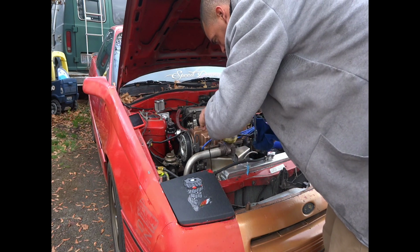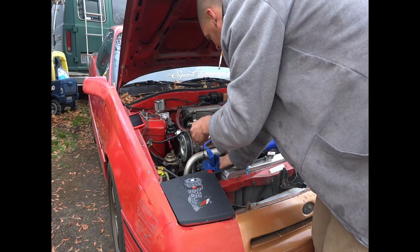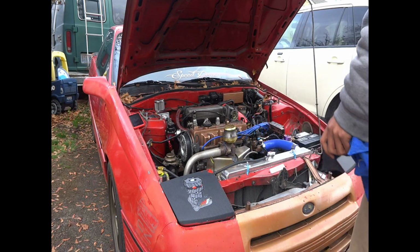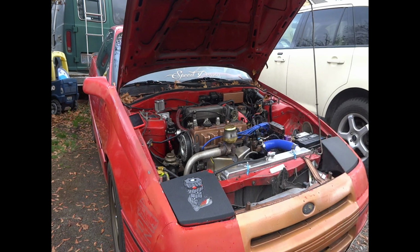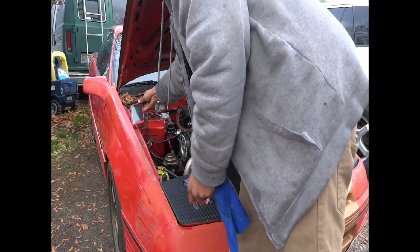So this Betty already has new spark plugs and new wires, new cap, rotor and distributor. Now it's got a new fan switch. It's got a new coolant temperature sensor. So she is definitely ready to start some tuning.